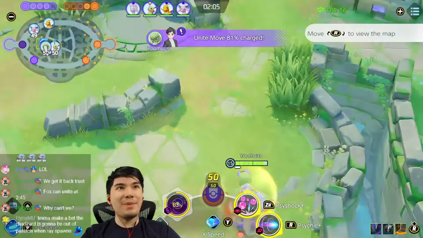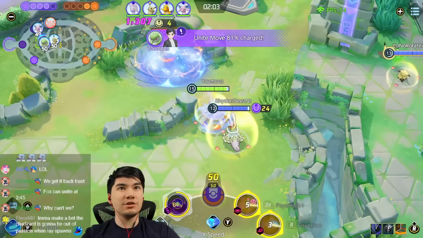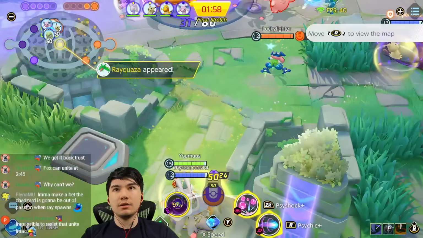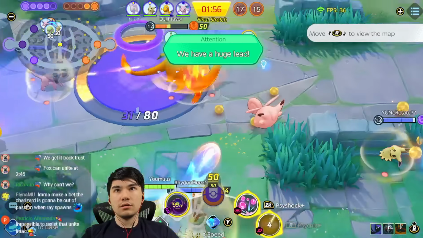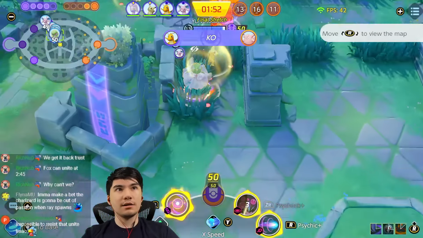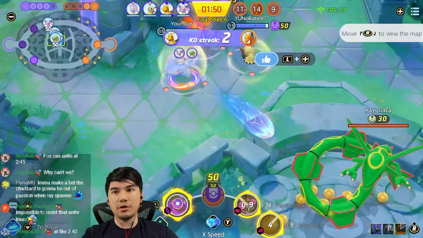Yo, I can get it back. I can legit get it back, bro. When did I Unite? I got it back. I basically have it back, bro. I legit have it back. I'm gonna just tap Ray.